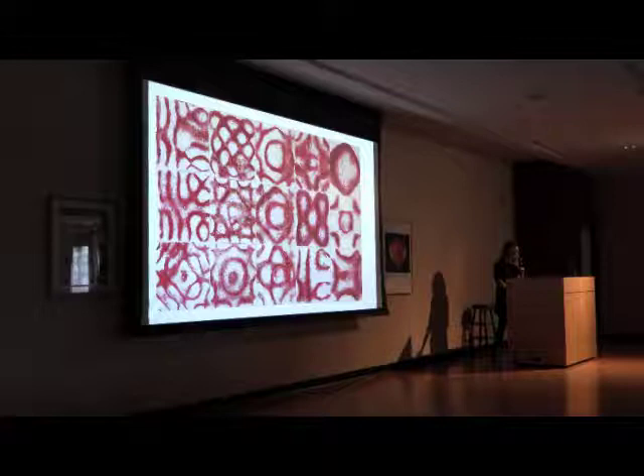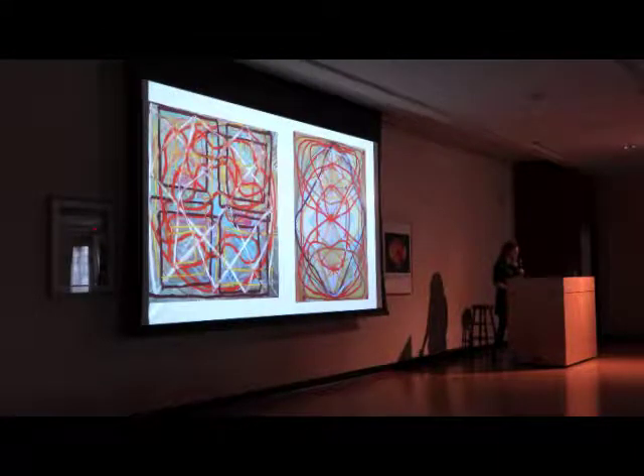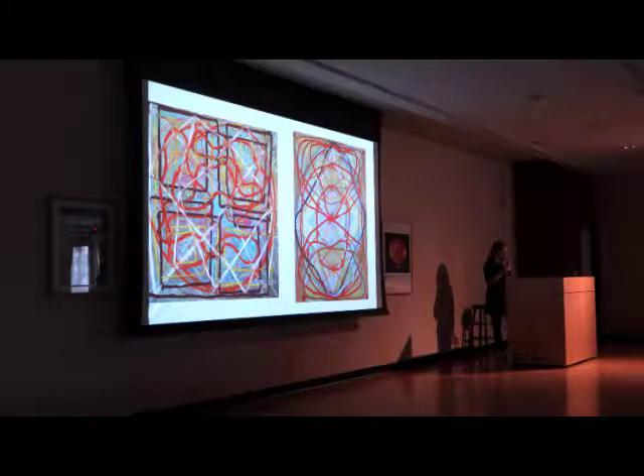I acquired function generator plates and have been making printmaking plates that I can reproduce these patterns with, fixing the image on the plate. This is a collection of them. My next question is how I can sequence them and think about them more particularly as they could correspond with harmonics. These are a couple of experiments printing different plates on top of each other with different colors.